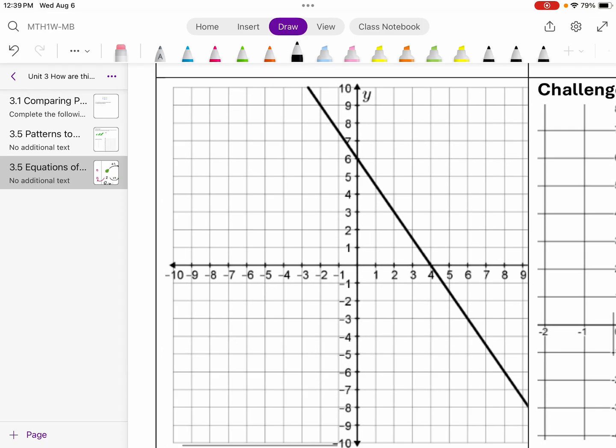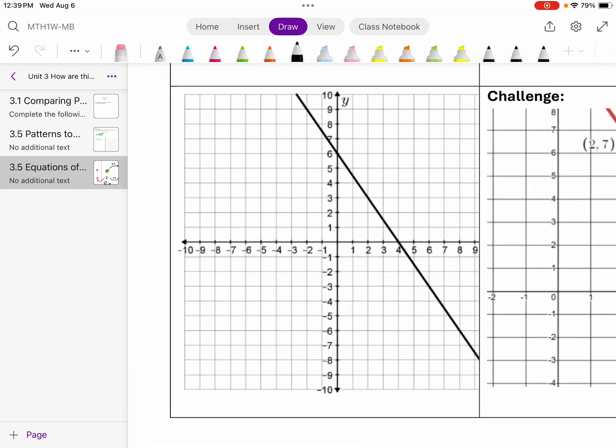Right, we're going to try another one. Okay, yet again, it's always the same process. Start by finding your y-intercept. Find your rate of change. So in this case, my y-intercept is positive 6. So b equals 6. And I have to find nice points on my graph. So there's not a nice point at 1, but there is a nice point at 2. So I'm going to plot a point there, and then I'm going to keep going and find another nice point. There's one right there at 4.